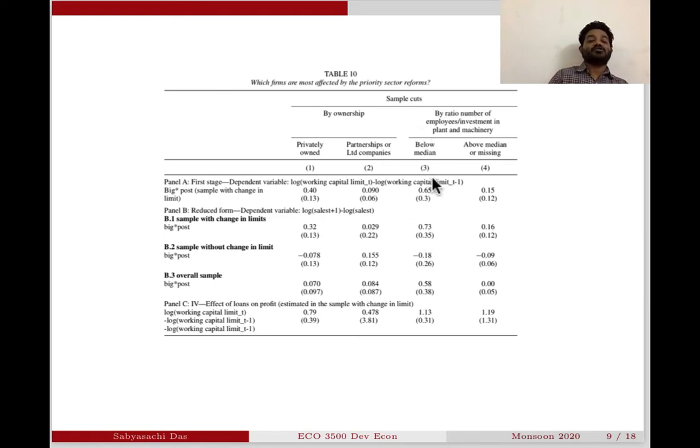Okay, so this is basically micro evidence that even relatively large size firms, especially the ones that are privately owned, face these kinds of credit constraints. It's an important constraint. So we need to think about policies that try to relax these kinds of credit constraints in the market. And we can discuss potential policies that can help do so on Thursday.